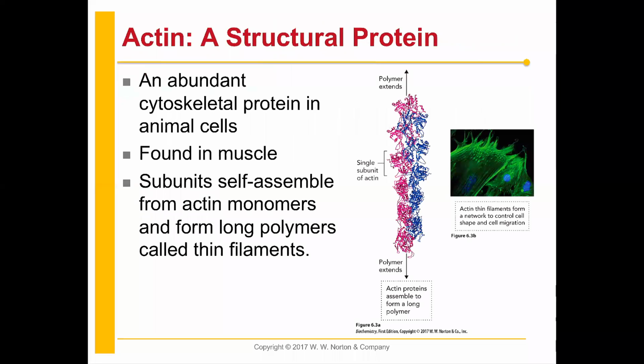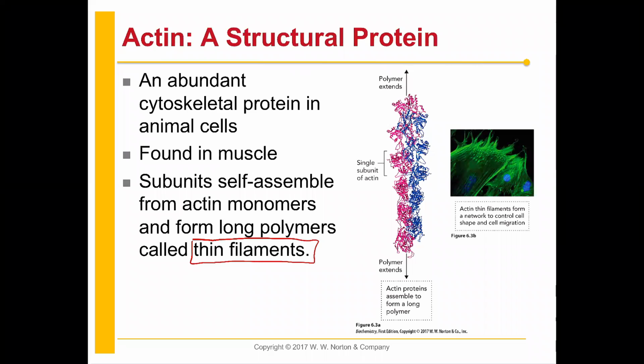So let's look at these examples. This is my favorite protein on the planet. Actin. It is a structural protein. This one we find in animal cells, and we have different forms of actin inside the cell. And one of those forms is found in muscle tissue and is responsible for the scaffolding for the contraction of muscles. And so we said that they self-assemble, right? And they form polymers.